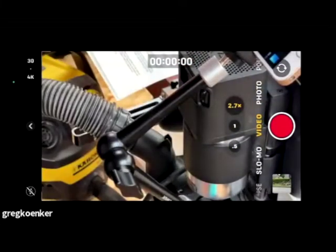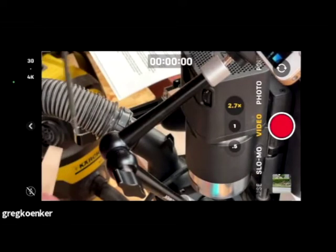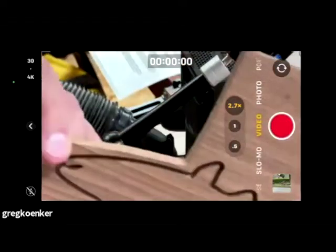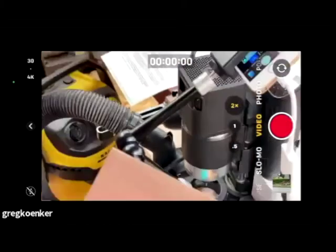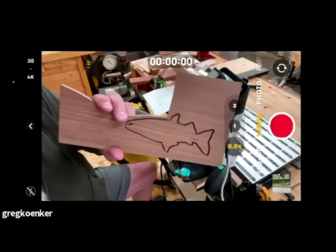I'll show you another inlay. And this is kind of an interesting one. This was a file that I bought for $1.99 on Etsy. So that was a file I found on Etsy.